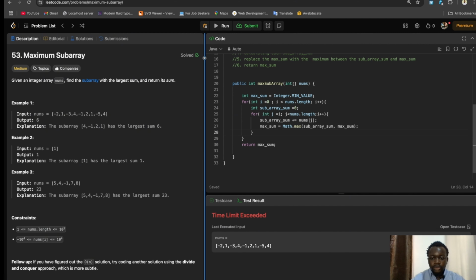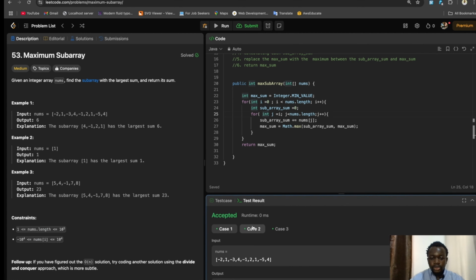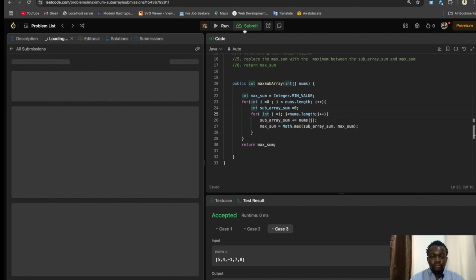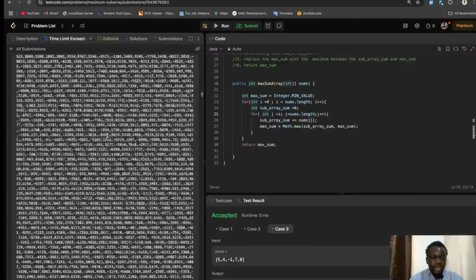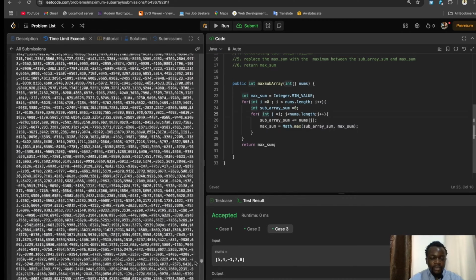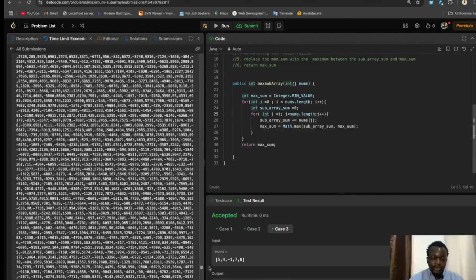Time limit exceeded. So something is wrong, guys. Okay, so let me cross check again. J, right, j. Okay, so this is good. So I didn't mix up earlier. So let me submit this. Oops. So you can see we have time limit exceeded, right? And if you check, this is a very large array. So this might be even 10 raised to the power 5. And that is why, because our solution runs in big O of n square. So it means we won't be able to solve this efficiently.